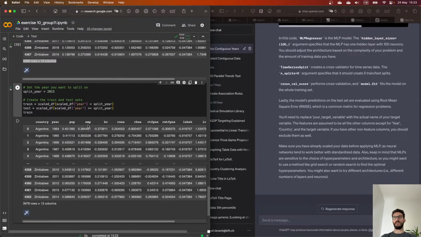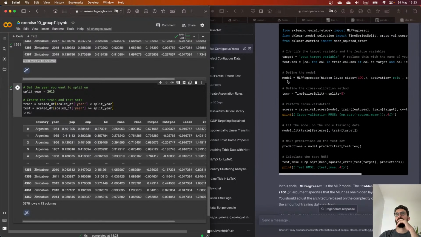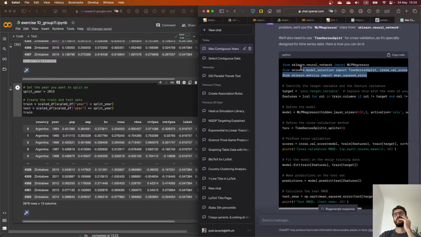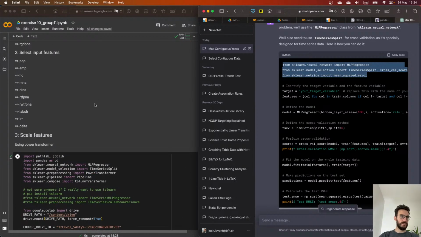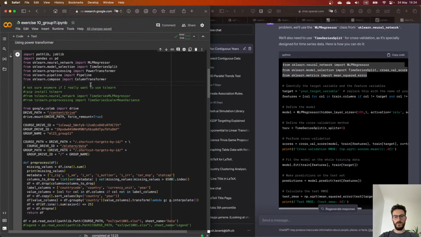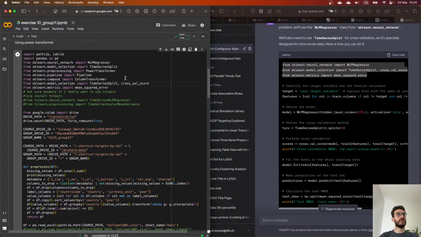GPT is still writing. Okay. It's pretty familiar with sklearn, but yeah, sometimes just makes really dumb suggestions, leads you down blind rabbit holes. It's sometimes quite frustrating. So time series split I already have.